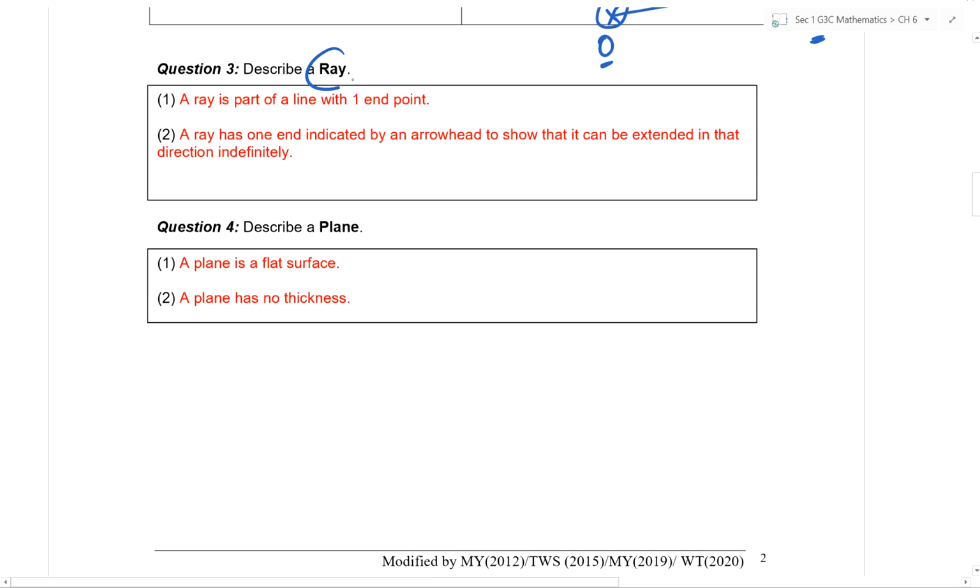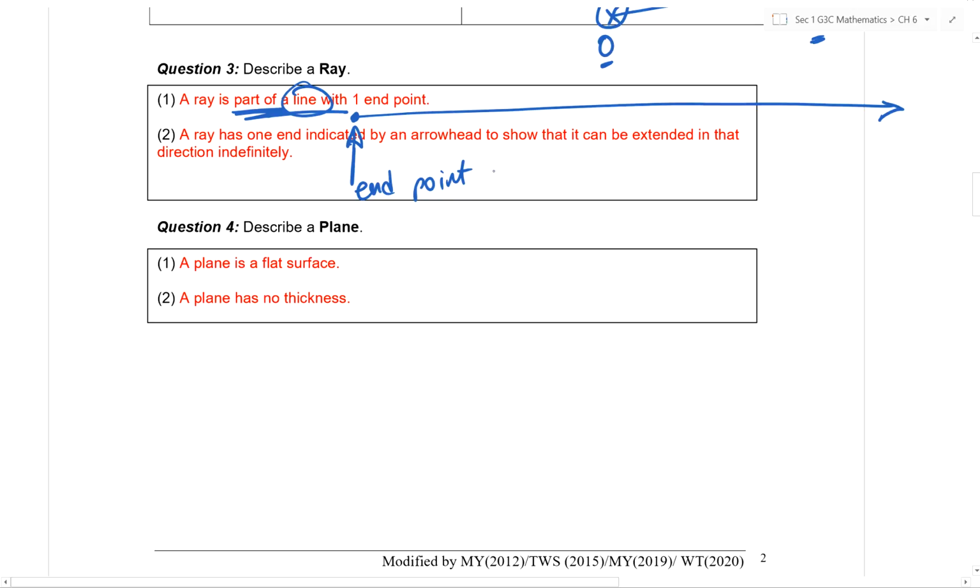The next term that we will have to learn is known as a ray. Just like our light rays, the rays from the sun, they all start from somewhere and they travel continuously in one direction. So a ray is simply a part of a line over here. Remember, a line is infinitely long. It stretches all the way. But a ray has one endpoint. Over here, this is known as the endpoint. And on the other end, we have an arrowhead. This is our arrowhead to indicate that it can go on and on forever and ever.